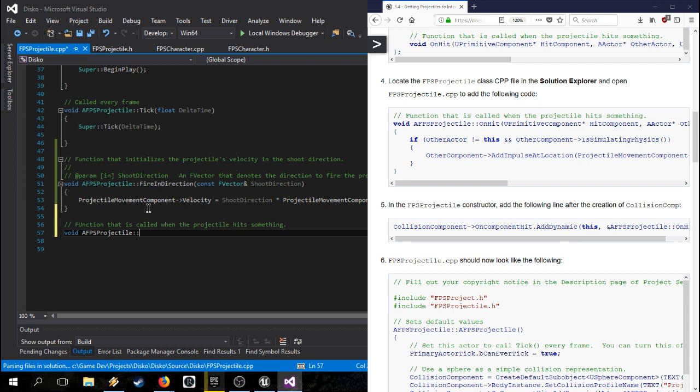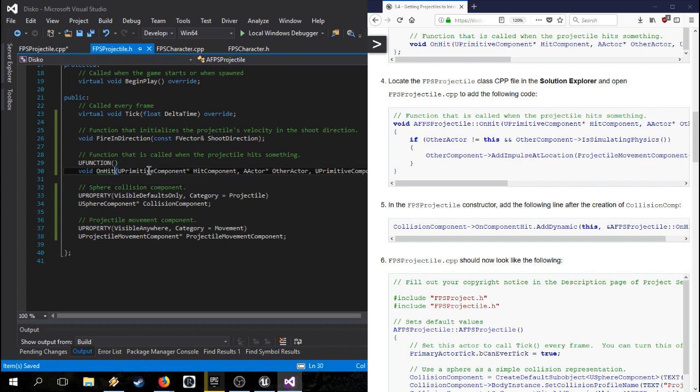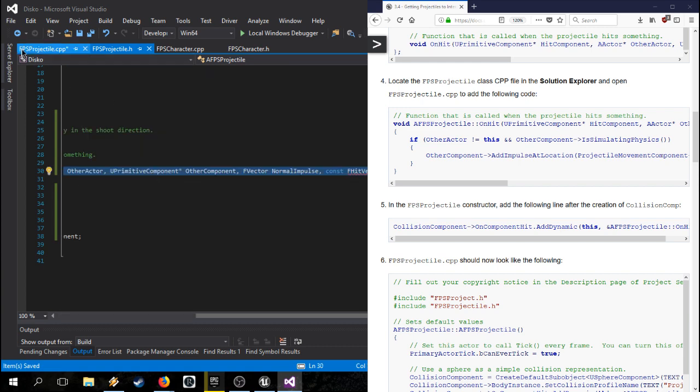That just seems like an easier coding practice to follow. Normally, I usually just put it in the header file. I'm just going to copy this because it's a pretty long set of arguments.